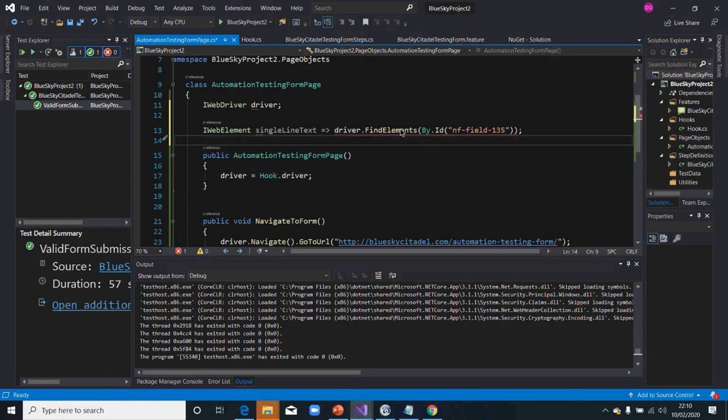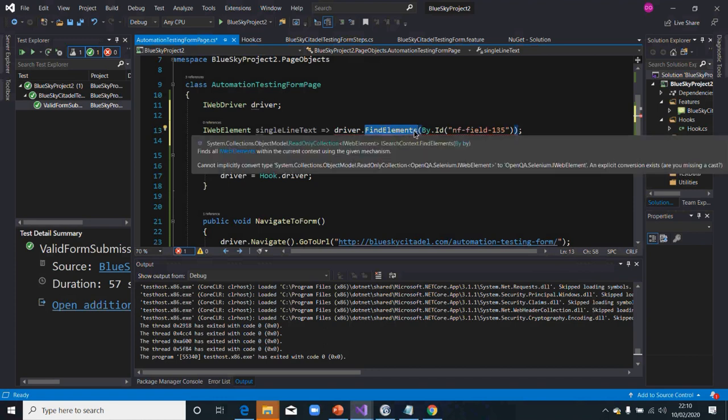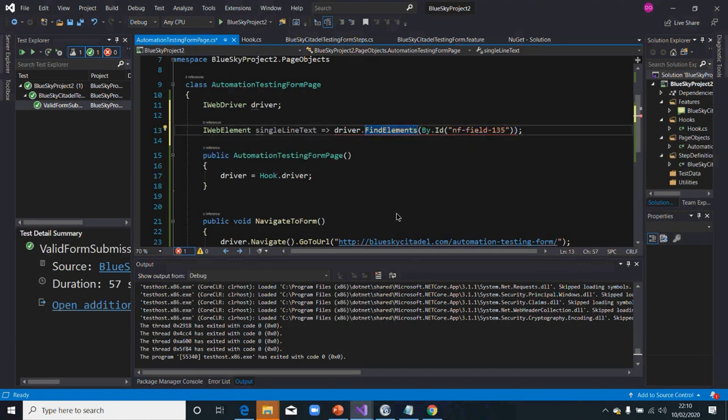Oh, sorry. There's a typo here because this is find elements. Find elements is used to find collections, more than one element. So bear that in mind. We're going to use this later anyway. So it's going to be the one without the s. So that's why it's showing the error. Now it's showing gray because we've not actually used that variable.